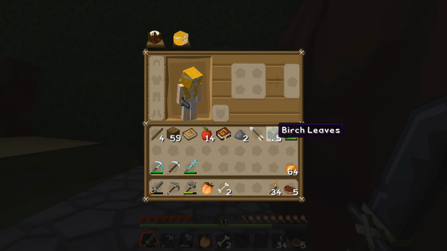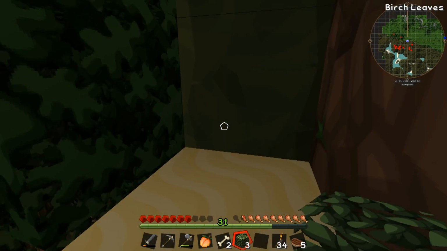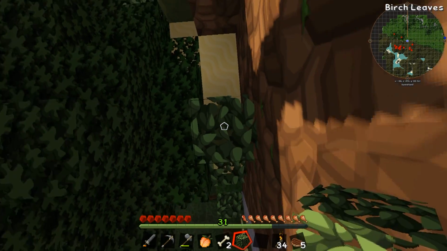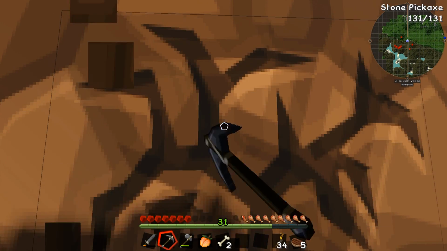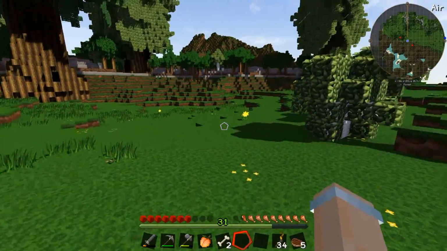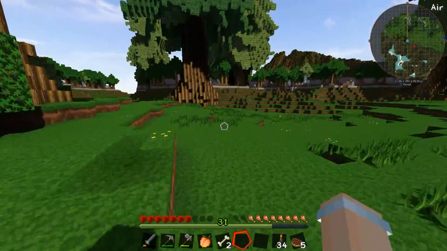Okay, I've got my leaf blocks, so let's use these, and then I might have to dig some more up. Let's just go with this, I guess. And then we'll have to dig into... I haven't got a shovel on me. And we're here! This isn't where I mined. I'm never gonna find it, am I?